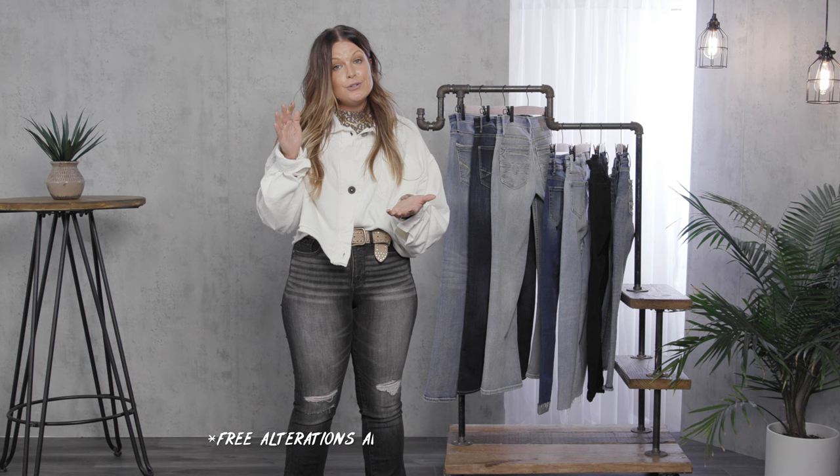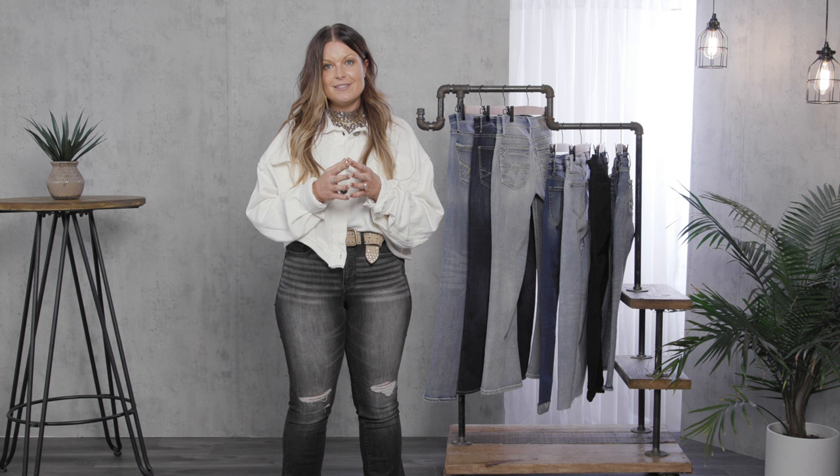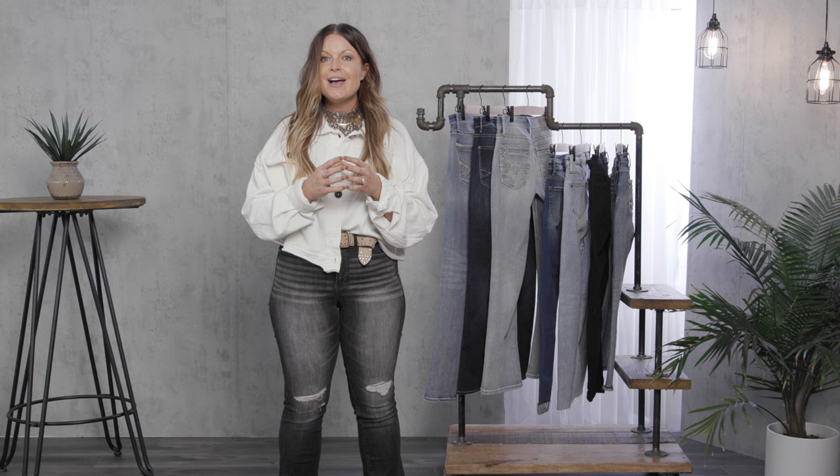Another phrase is, my wife does all my jean shopping for me. That's great, that's totally fine. I'm glad that she makes it very easy for you. We'll keep all your fits and things on file, so she can ask a stylist, hey, what did my husband love last time? Or I took these home and he's been wearing them nonstop. Or if you get a little wild and you want to come in and attempt it yourself, I promise it will be just as easy. It's not another chore.